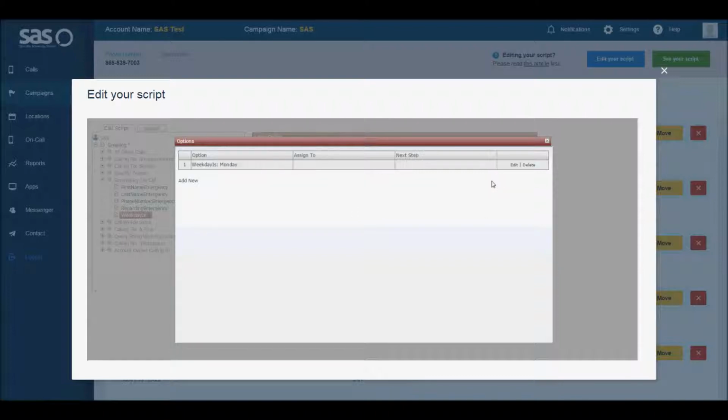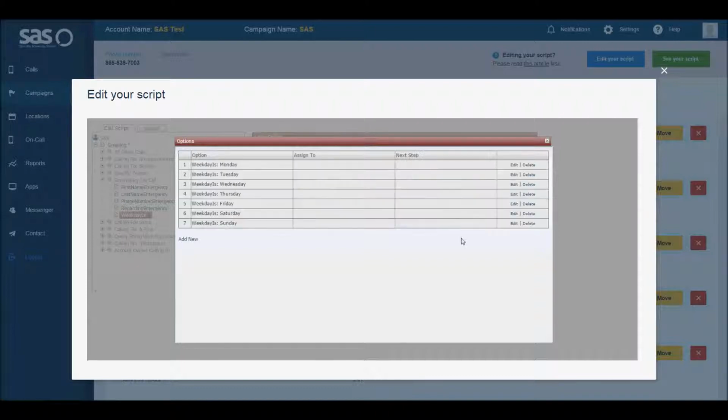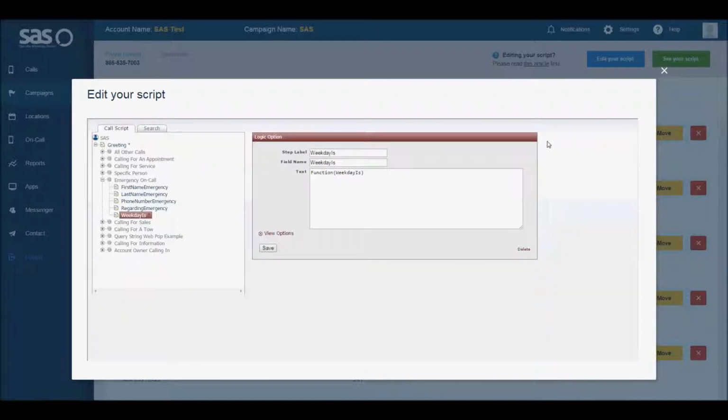And you're going to follow suit with all the other days of the week. And through the magic of the pause button, now you can see that I have each day of the week filled in. So once that's complete, you're going to click on the X here in the corner to close out this box. And then you're going to click save, and that is going to repopulate your path so that you'll see each day of the week here that you just added, Monday through Sunday.